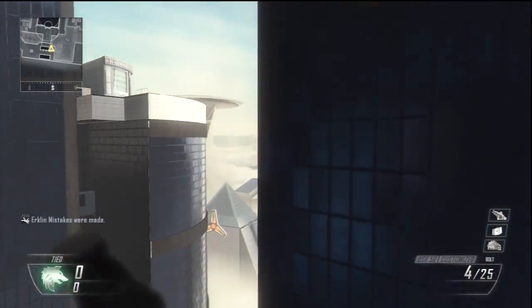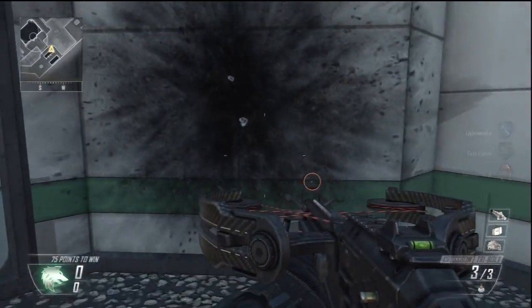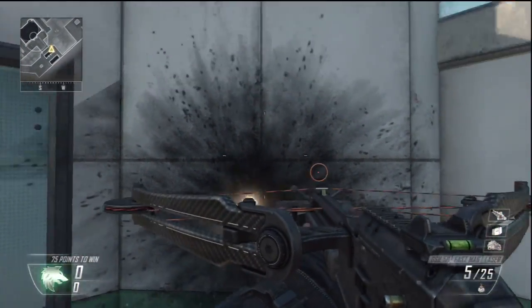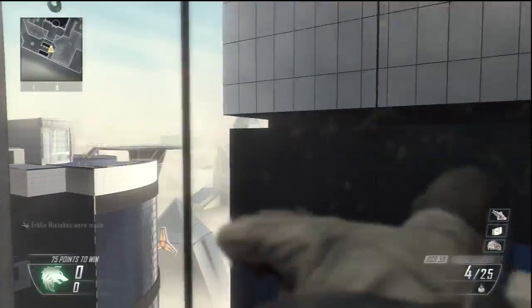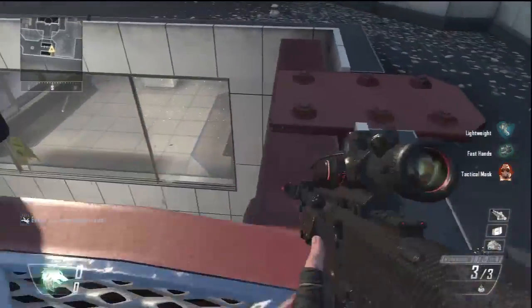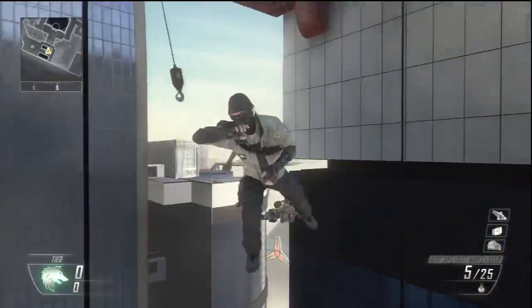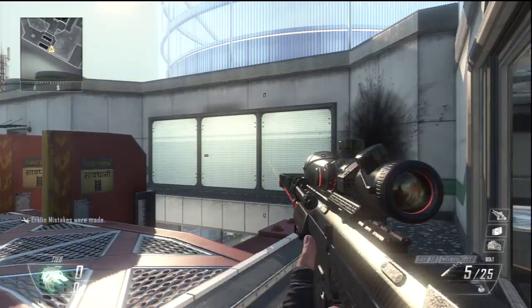This is so easy because it pushes you back the same distance every single time. Once you get that line up done you can hit it every single time. If you don't hit it you're doing something wrong, so just keep practicing. Also, when you get this line up you cannot jump backwards and do it like a regular ladder stall — you have to shoot the crossbow or else it will not work.